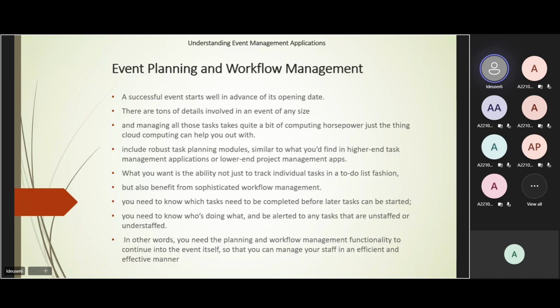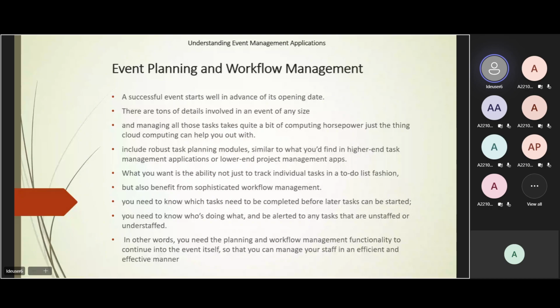Managing all the tasks is too difficult manually, so if you are using cloud computing, it can be easily done. Event planning and workflow management include robust task planning modules similar to what you would find in the higher end task management applications or lower end project management applications.